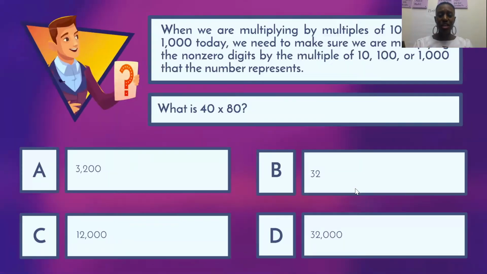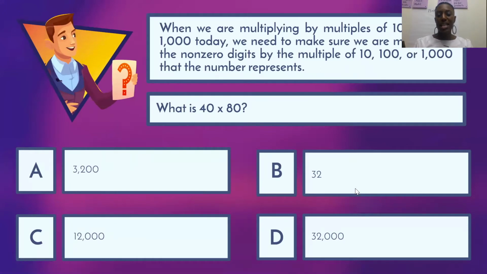Yes, that's a great choice, door 3. What is 40 times 80? What is 40 times 80? Which ones are you eliminating right away based off of your process of elimination? I like that. B has to go. No way. This product cannot be less than a factor.